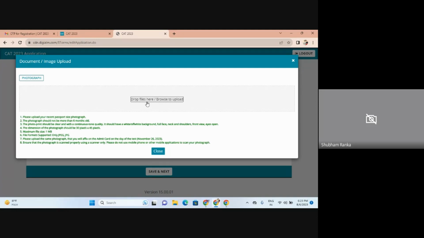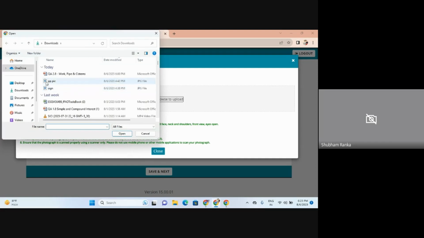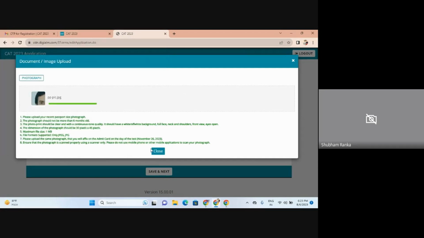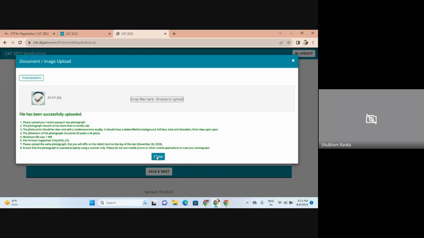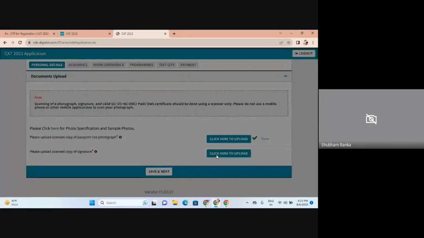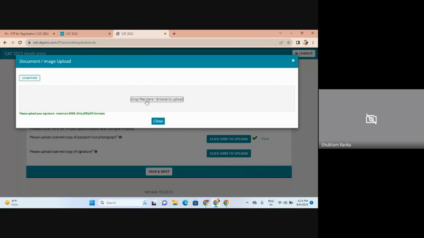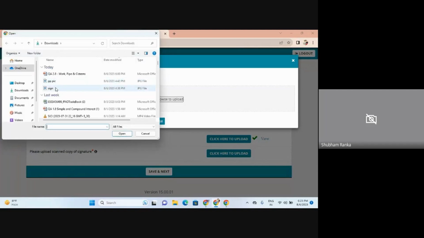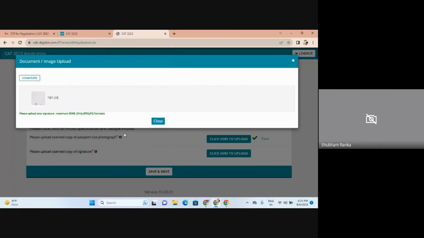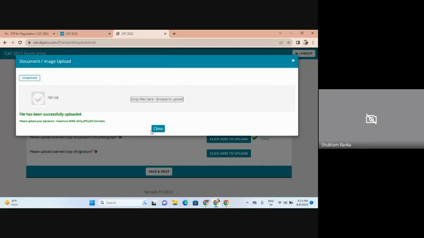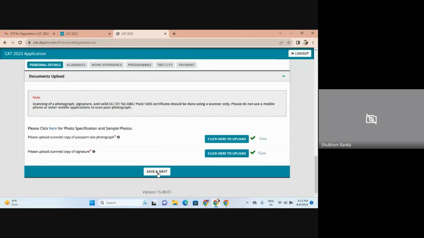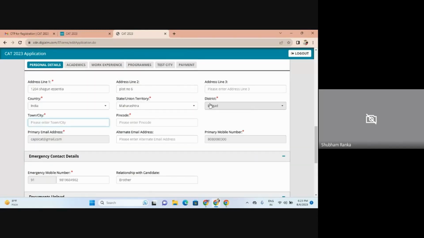Okay, so let's click and select the photograph. Okay, so both are done. If you go save and next, it will ask you to first go through your photo, right? See here. Okay, sorry. Please enter town.